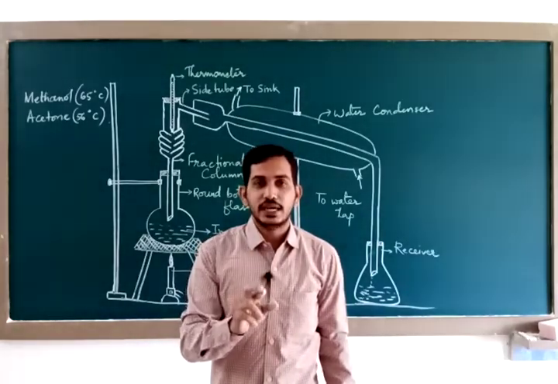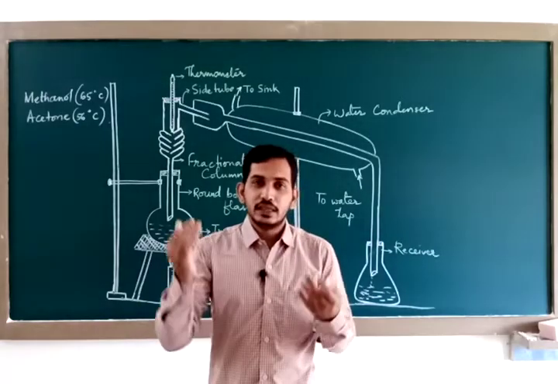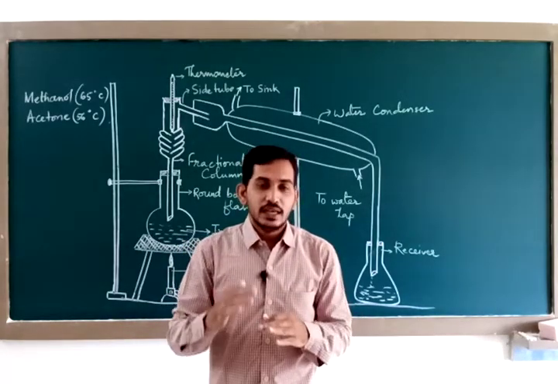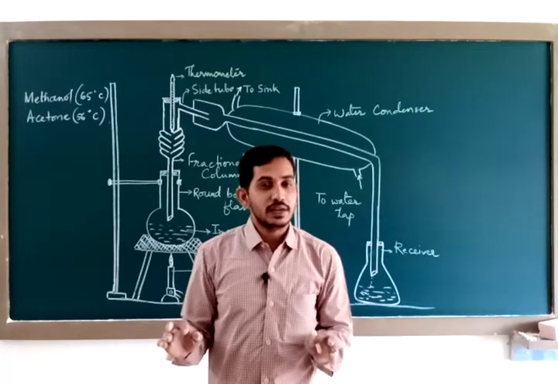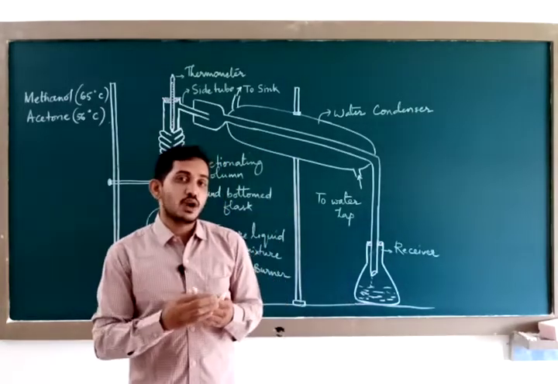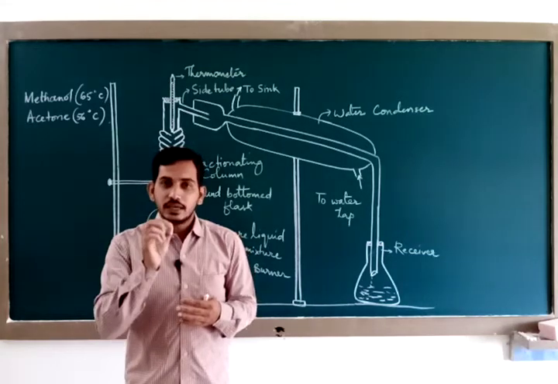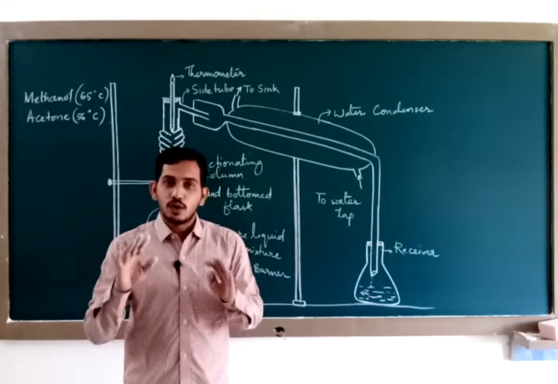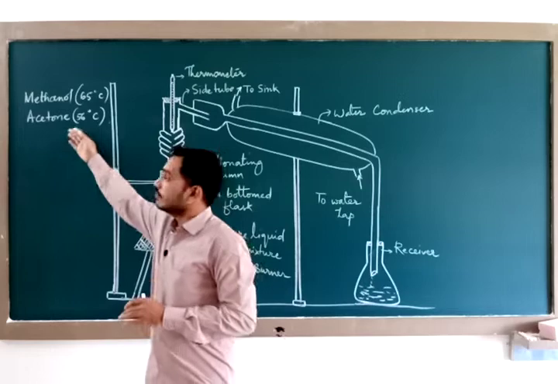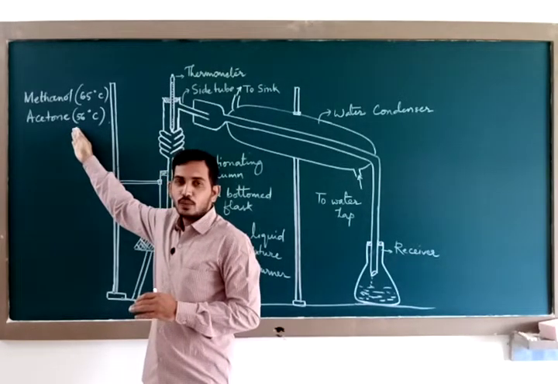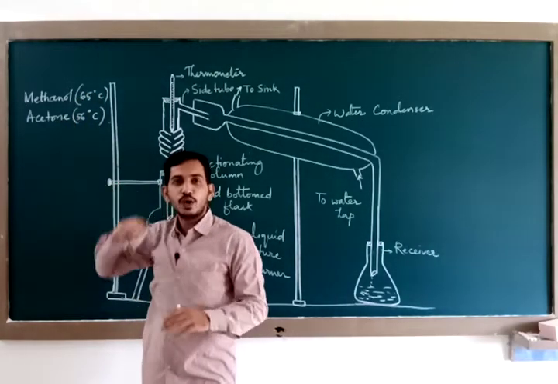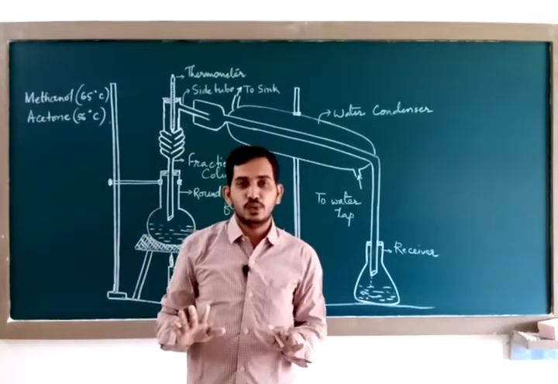This was the first statement. Now the second is, when the liquid with the higher boiling point has its vapors condensed, after getting condensed, it will emit heat. It will emit energy in the form of heat. That heat is taken up by the vapors of the second liquid. The heat emitted by the vapors of the liquid with the higher boiling point is taken by the liquid with the lower boiling point. And what happens if this takes up the heat of the first liquid? Acetone, the liquid with the lower boiling point, will remain in the vapor phase only.